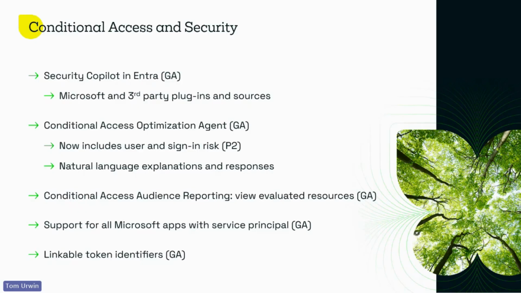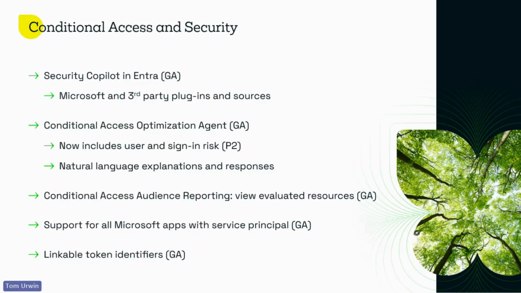That ties into the next one as well. So, Microsoft apps were obviously difficult to have granular policies with in the past because they came under M365 apps or Office 365. There are now individual applications, so you can have specific policies for each of those, notwithstanding, of course, the fact that they may need to be similar in some cases because of the above point around audience reporting. So just have to tread carefully with that. But it does mean when you find evaluated resources are using multiple audiences, then we can actually configure policies that factor in both or more.